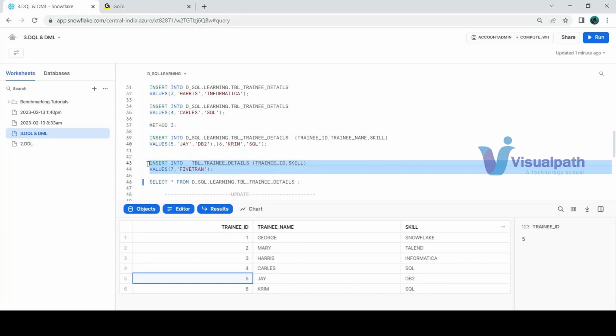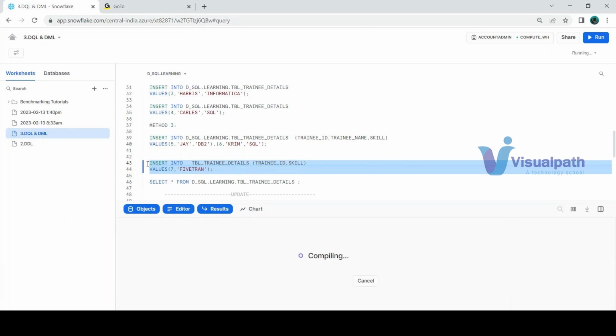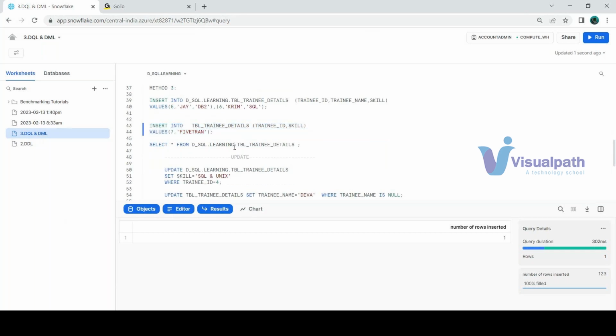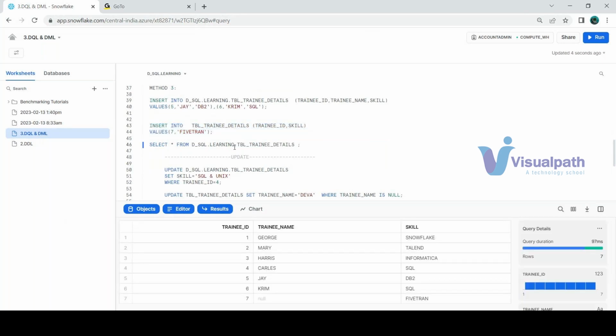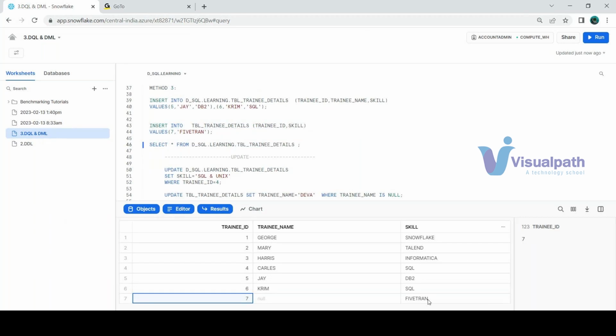Now if I run this statement, one record got inserted, and if we run select star from table, only for trainee ID 7 and skill the value got loaded. Whenever you are not loading a value into a table column, by default it will take it as null. Null is nothing. There is no value. So this is about the insert statement using multiple methods.